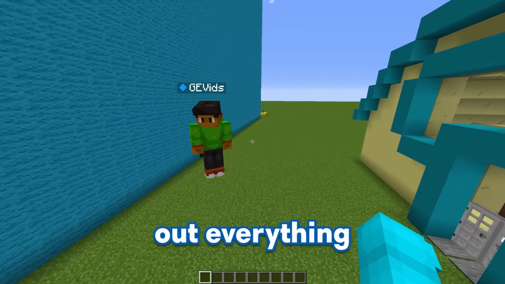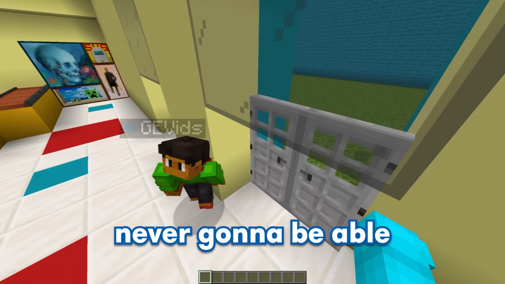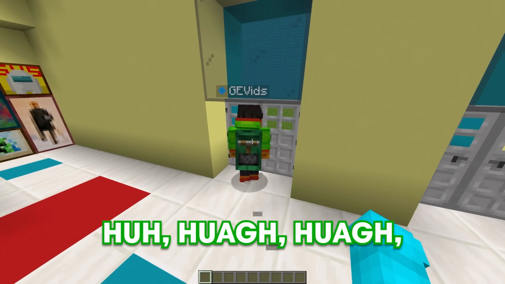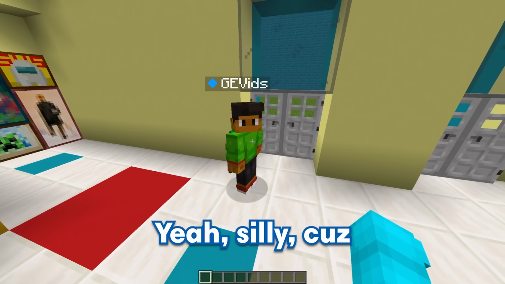Let's just go inside and check out everything that I've built. All right, let's see it. And just like that, walking through the doors, you're never gonna be able to escape again. Wait, what do you mean I can't get out? There's doors right here. Okay, I guess I can't get out. Yeah, silly, because they're iron doors.